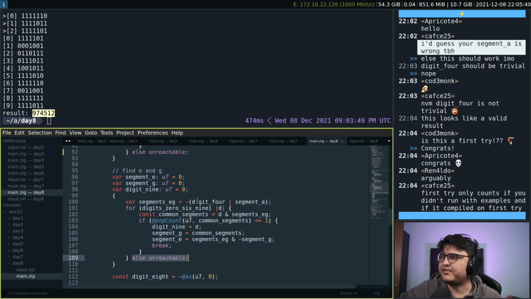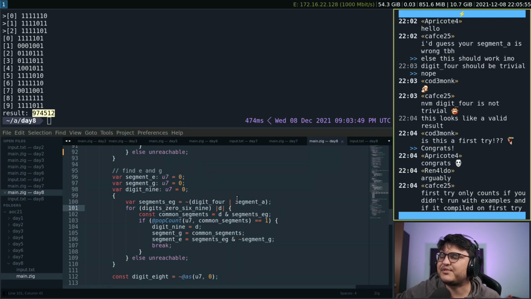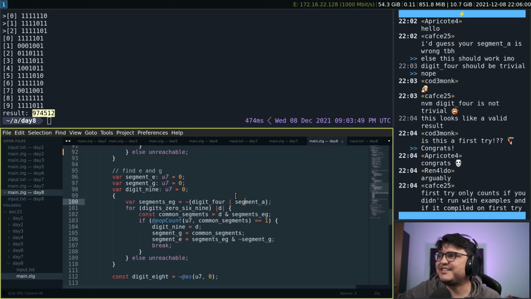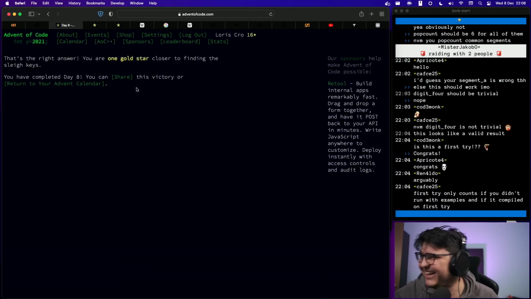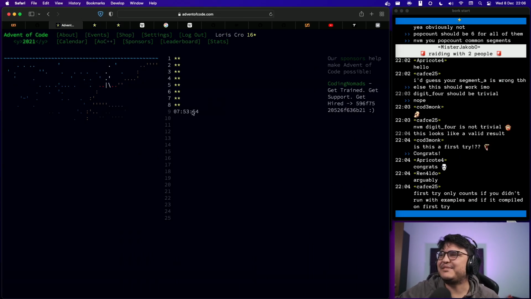And so with that, I was able to find out that the dependency was either one of these 2, and it turns out it was obviously the dumbest one because of a copy-paste that didn't get properly updated. First try only counts if you didn't run with examples and if you compile on a first try. Not in this stream. I mean, that was nice. So I'm up to speed now.